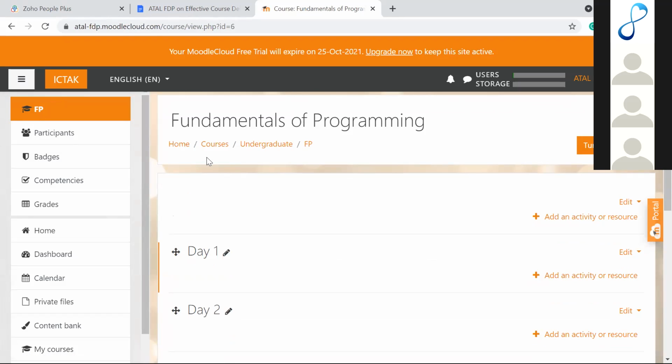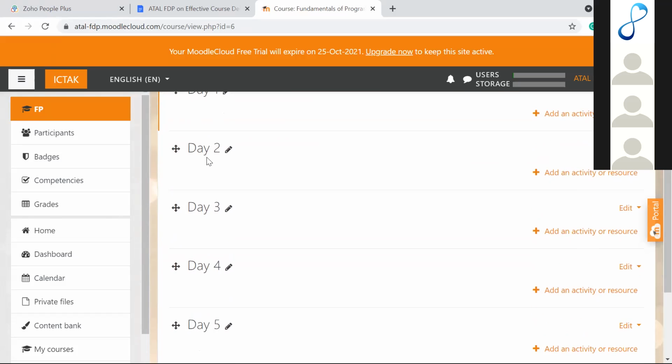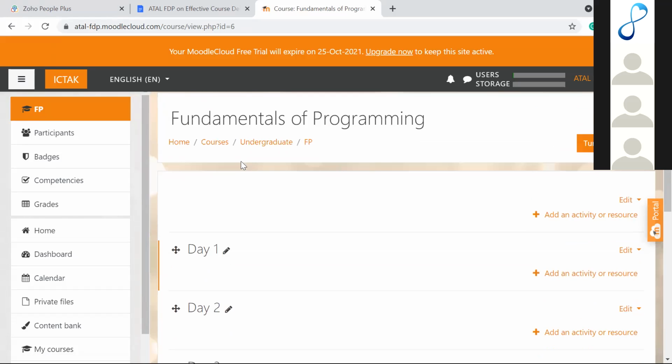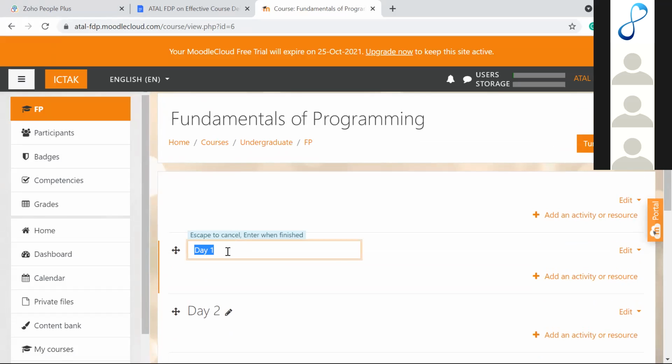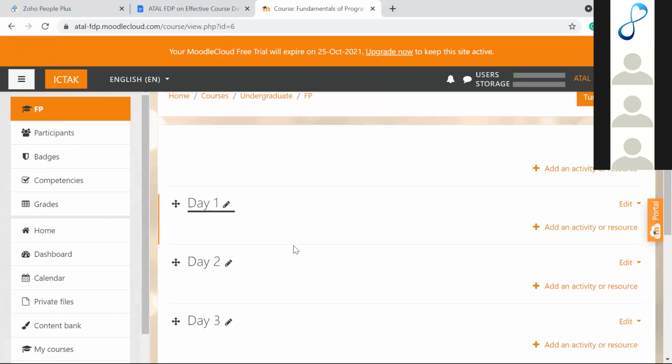Please click that. Yes, I have clicked. You can see September, some date kind of thing, right? Exactly. So that date I have changed to day 1. You can see a pen icon, sir. Please click on the pen icon. There you can edit the date from September. You can change it for all the 5 sections, sir. Thank you, ma'am.